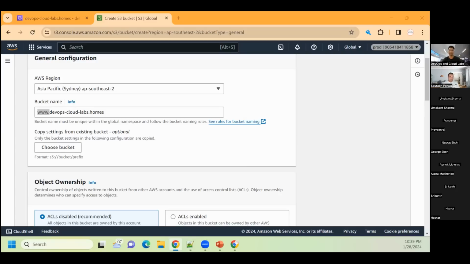Because whatever Route 53 is creating are the name servers, right? Correct. Here multiple name servers are there. Yes, those are for redundancy. There are 4 name servers given, but the idea is that any one of them will be useful.